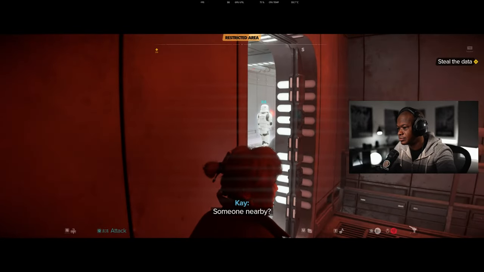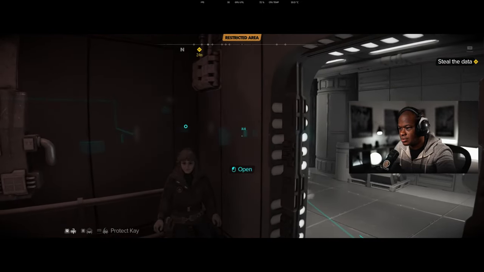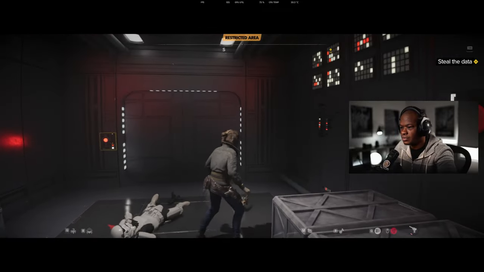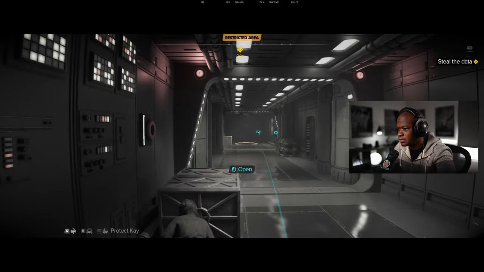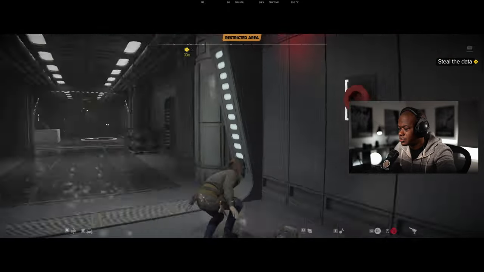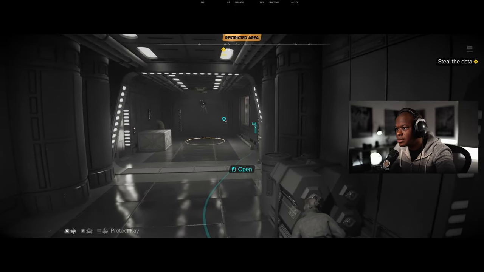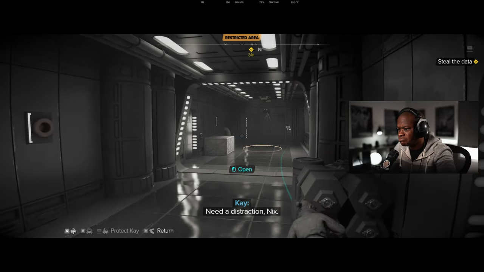Let me see. Someone nearby? There's more than one, huh? All right, we got him. Now we need to get over there. Multi-distract. All right, let's get over here. I don't think we need a multi-distract. We can open the door ourselves, but we do need to distract. Need a distraction, Nix.